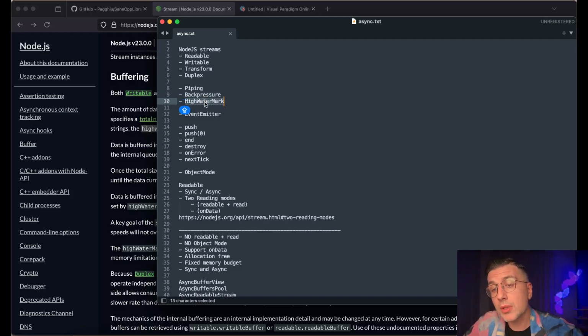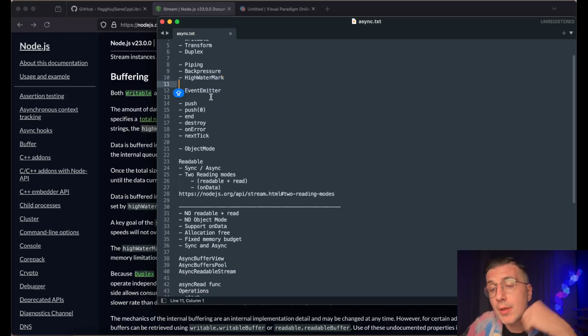Then you have the high water mark, which is exactly what triggers the back pressure. Conceptually it's like a container of water. When you go above some level, some watermark, that's going to stop the flow of data. So this is basically a memory limit, if you want.